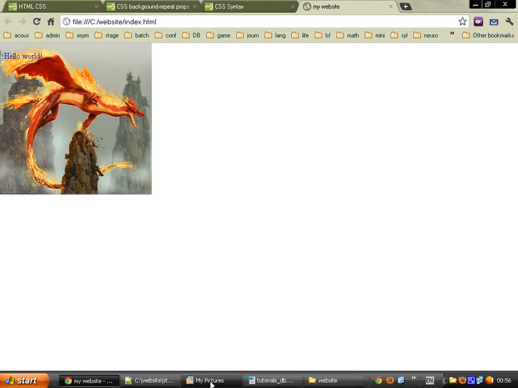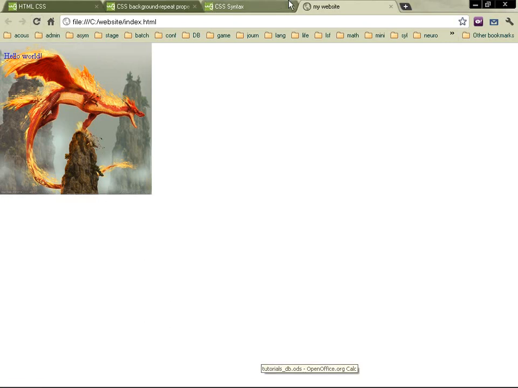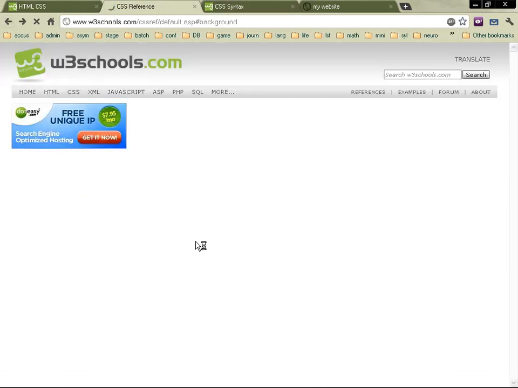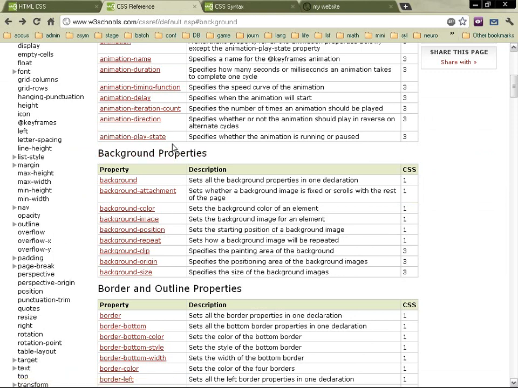And then we're going to do something more interesting now. So we've seen the background size, the clip, the repeat, position, image, color, and attachment. That is interesting. So let's see what we're going to do.